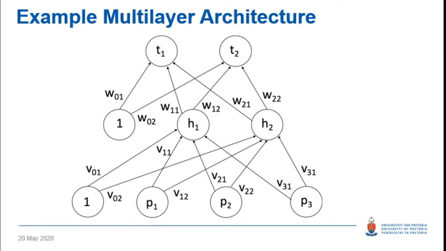The hidden layer has 2 nodes and 1 bias. Now the number of nodes to actually include in your input layer and in the hidden layer, and the number of hidden layers that you want to include in your architecture, differs from one application to the next, and this is one of the design decisions that are made when you're designing a neural network. The final layer is your output layer, and the output layer has 2 outputs. And again, there's a mapping from the bias and the hidden layers to the output layers, and the weights in that layer we've labeled with W's, and the weights from the input layer to the hidden layer we've labeled with V's.